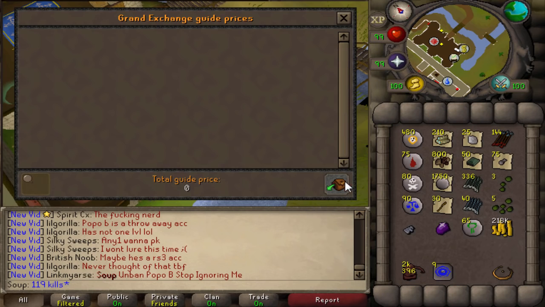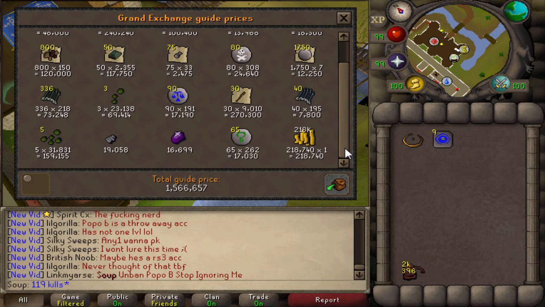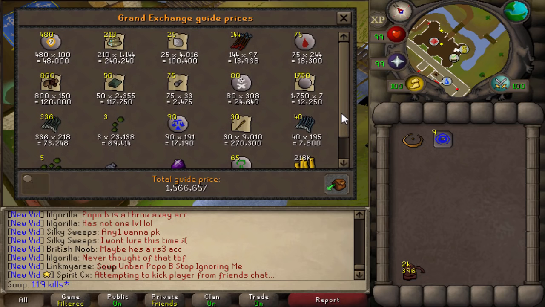We also didn't get any dragon drops, no dragon plate legs, no dragon plate skirt, no granite shield drop either. So nothing special. We did get a couple rare drop table drops. We got a nature rune drop. We got a dragonstone drop, which I didn't even know you could get there.